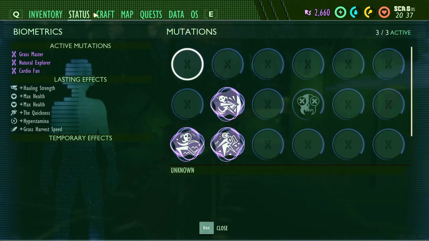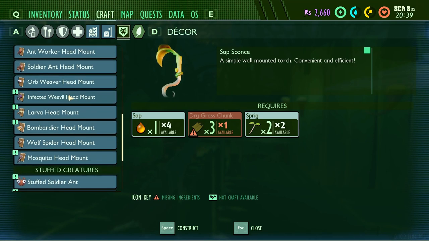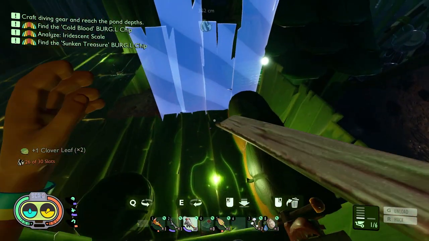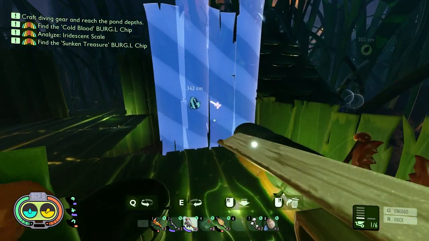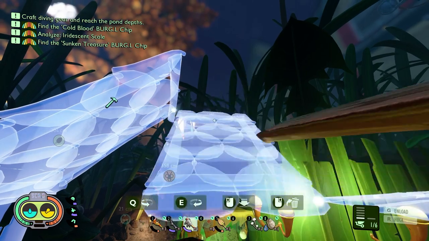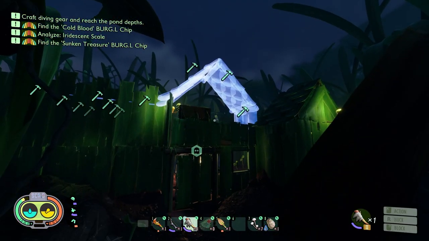But then with this, this is when I would do the crafting, and then I would go into the base building and then put that wall there. Now take the clover roof. I did not mean to throw that. Now I'm gonna throw it.